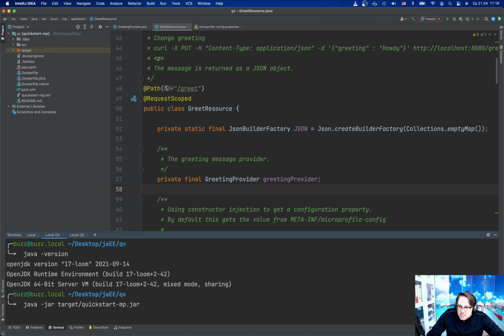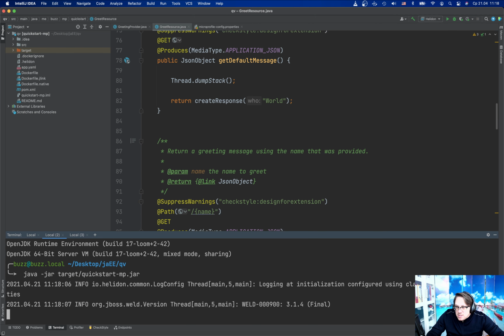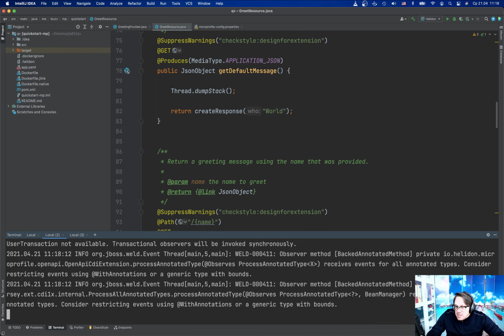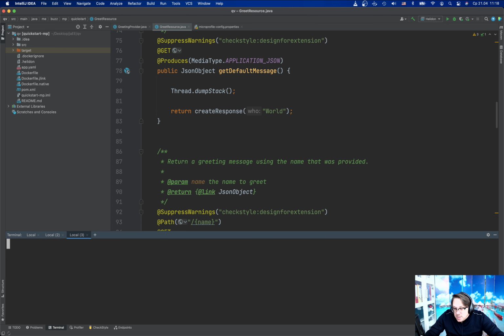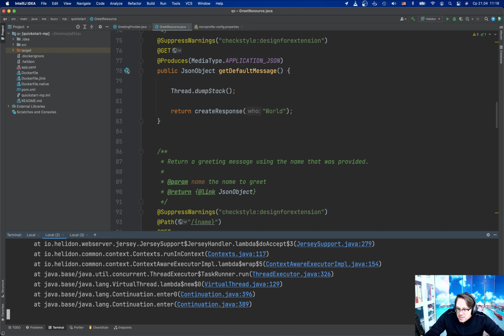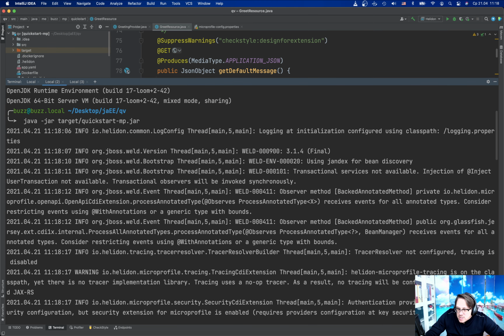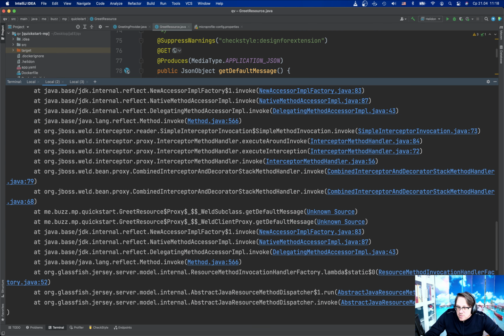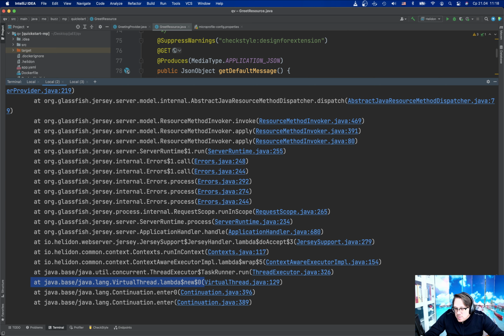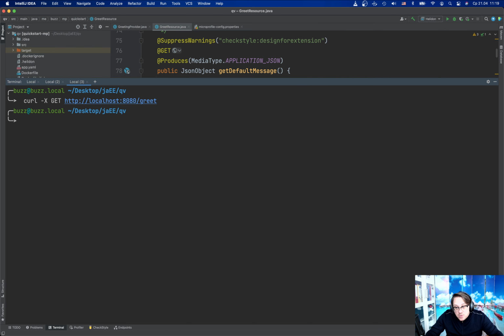Yes, it's already built. Here I've made the same project that we're using. The only thing I've added is a thread dump. So if we run Helidon, and make the curl to hello greet, it will provide us the stack trace. This is not very interesting to us, but if you go down there, you see a lot of Jersey stuff, but you see these three lines of code, virtual thread. That means that every piece of code we're running is in its own virtual thread.